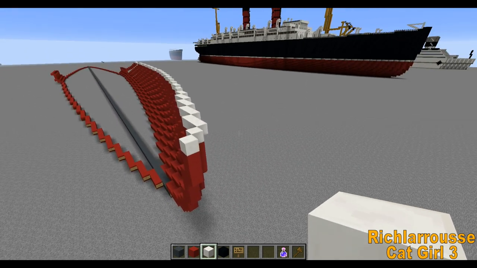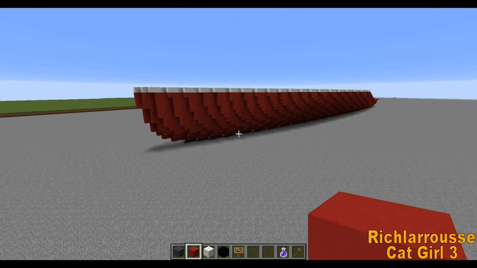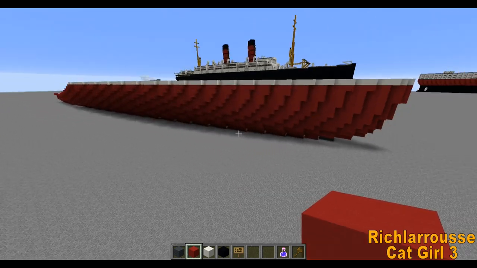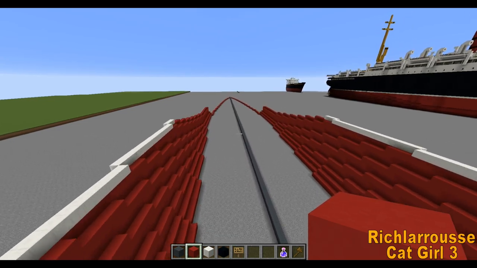So yeah, back in a moment. Okie dokie, back again. So there's the hull all filled in, and it should look something like that. Nothing special at the moment, but it's all things done. So the other side's done as well, so that's all filled in too. And also looking at it from the inside, should look something like that. Marvellous, right?